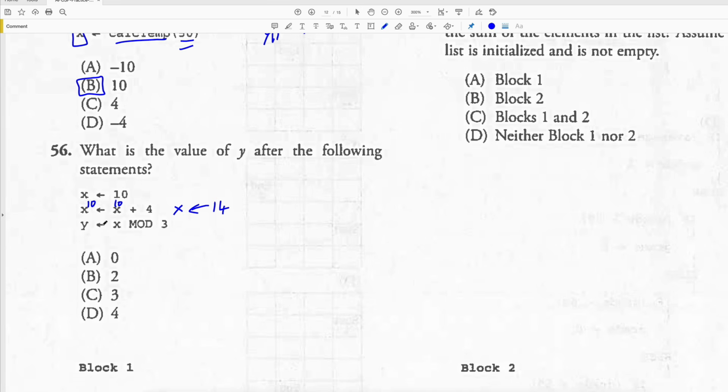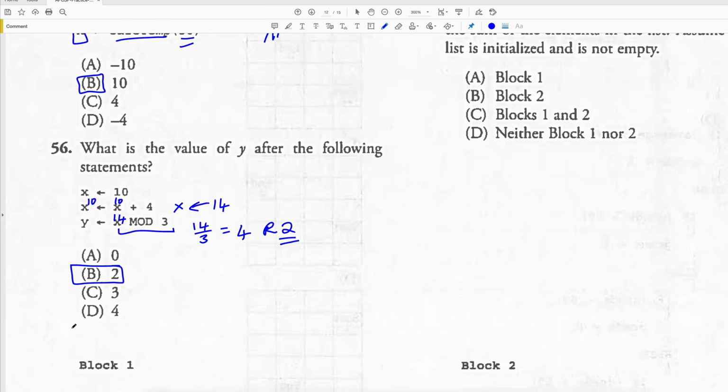Then y is being assigned x, which is 14, mod 3. Mod is actually the remainder of a division. So if you do 14 over 3, 3 goes into 14 4 times, which makes 12, but the remainder is 2. So here, 56B would be your answer.